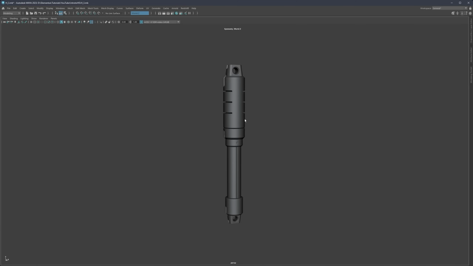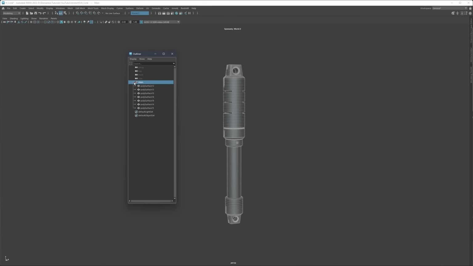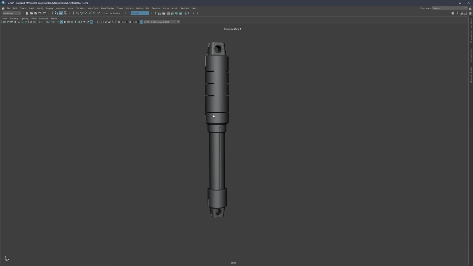All right, so I think this is going to be it for now, and don't want to make this series any longer than it already is. So one final thing, again, what we can do is just quickly organize our outliner and just making sure, let's say, deleted history, and that we group everything what we need to group under one group without all of these unnecessary parts. So we can delete this. We can group it all here. So now we have everything connected into this one main group.